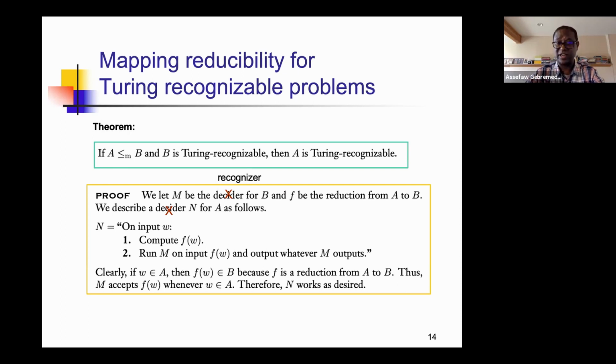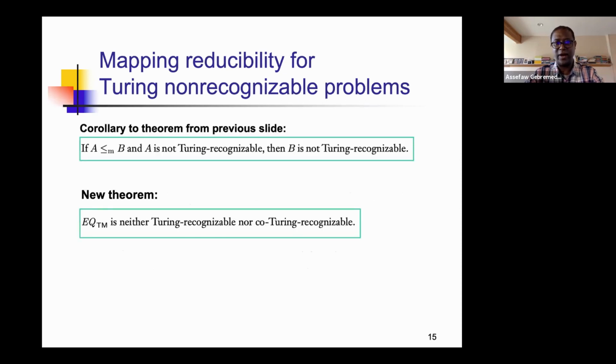So if you are following with me now, I told you that we will talk about this mapping reducibility and show it for decidable, undecidable, Turing recognizable, and Turing unrecognizable or non-recognizable. I don't think unrecognizable is an English word. Non-recognizable is probably the right word. So we've seen 3, and we're going to see the 4th one now.